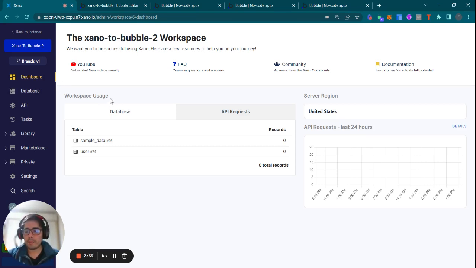If you have used Bubble in the past, you know that Bubble has a live version and a development or test version, as I just mentioned, and each version has its own database. They could share the same schema, but each database contains its own data. So what we are going to do here in Xano is more or less the same. We want to have a different data source, the test data source and the live data source.